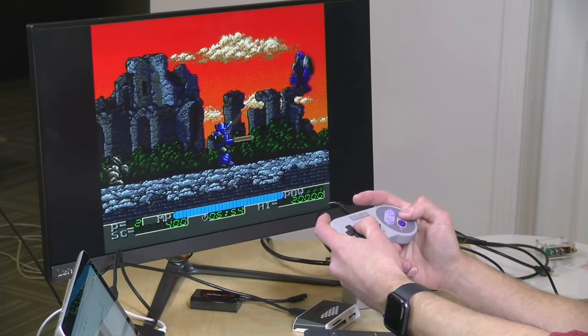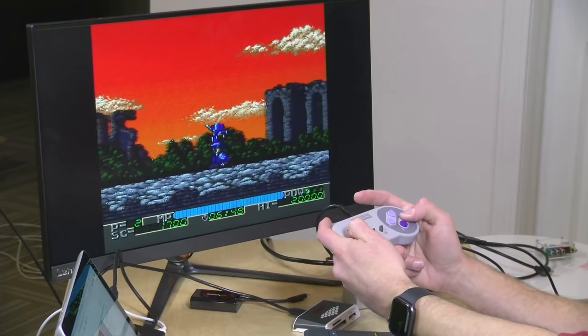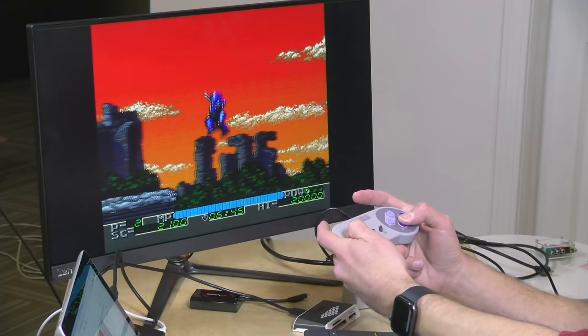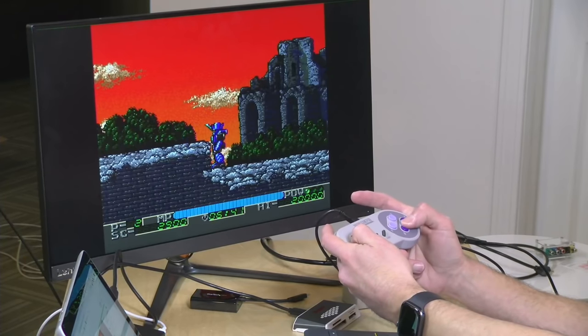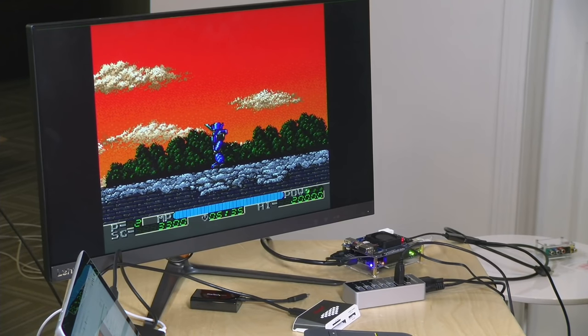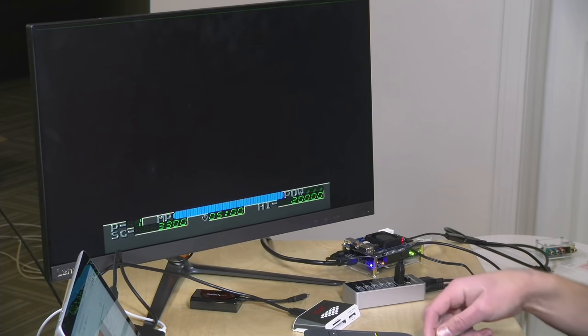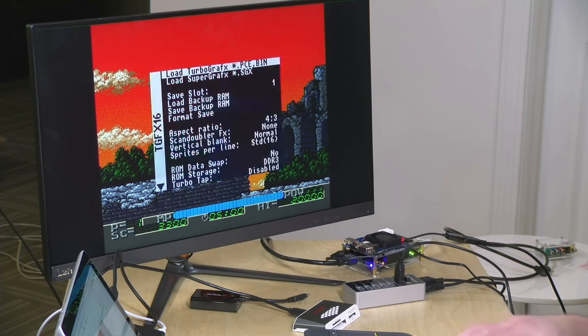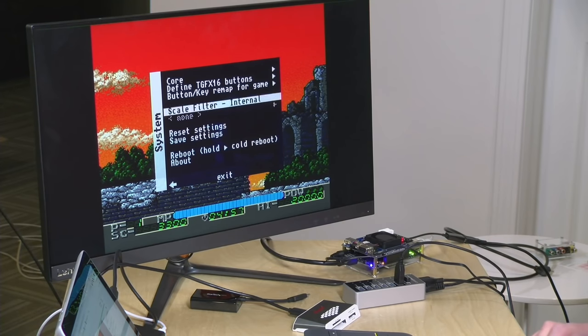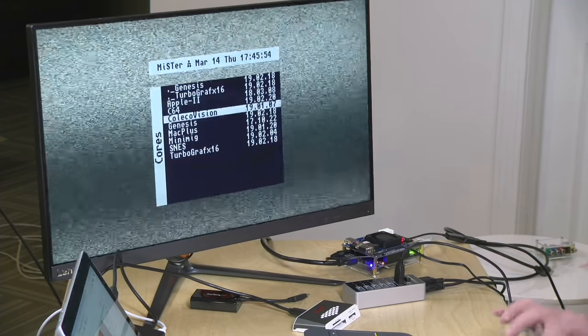I've got my game controller out and I can play the game - you can remap the controls if you want. It's very weird that we had all this time trying to get this to work, but now it's working. That is how the MiSTer kind of operates. In some ways it's kind of like emulation, but you might want to go look at the MiSTer homepage because they've got a lot of good information on exactly why this is different than emulation. I thought it was a very good definition. I'm going to reboot here - hopefully I'm not going to kill my success.